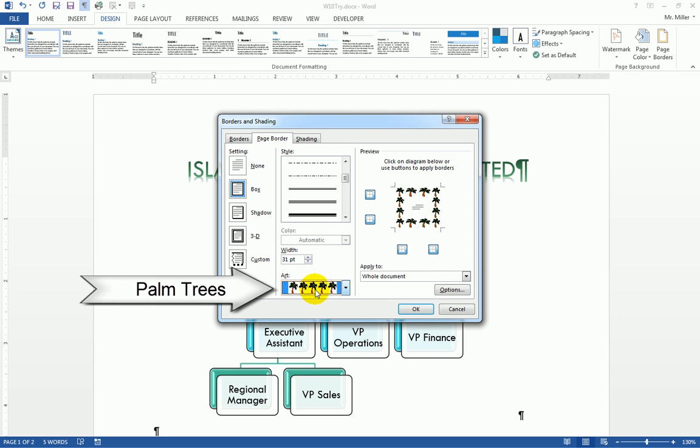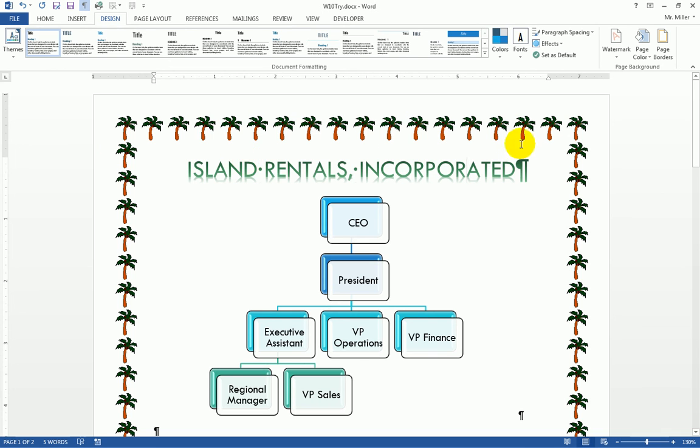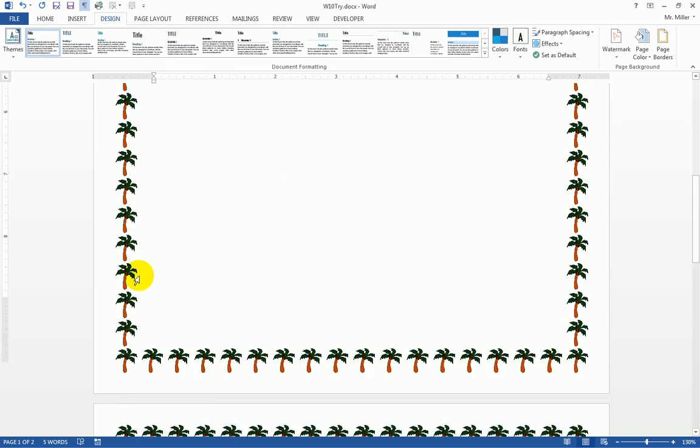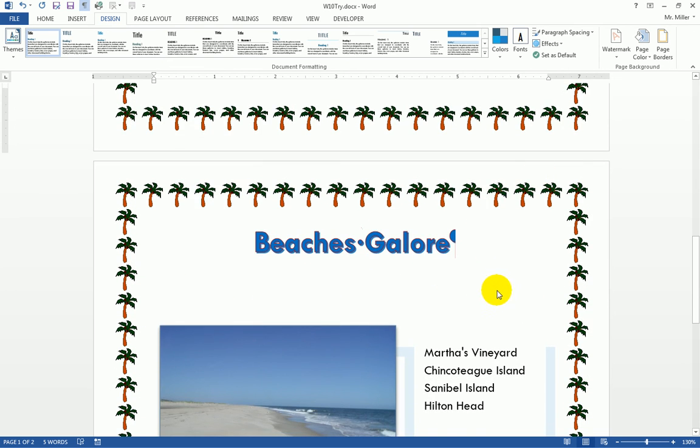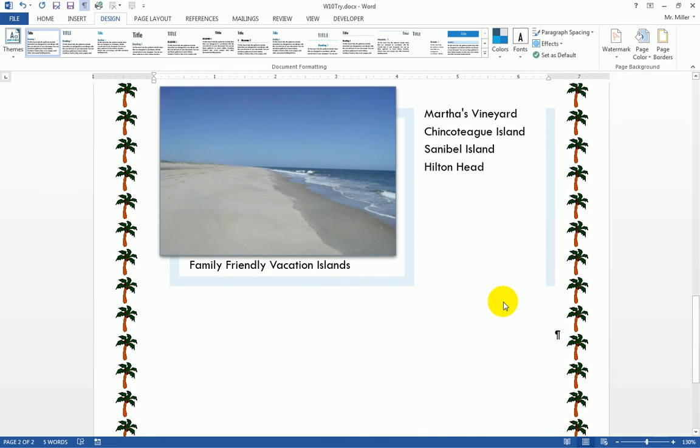This palm tree picture is toward the top of the list. There's a lot of different choices that you can pick from these art borders. So we're going to pick the palm trees, the colored ones here. And I'm going to click OK. And that is going to apply the palm trees around not just the first page, but all the pages in my document.